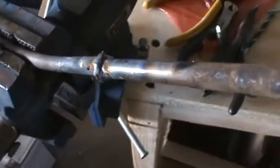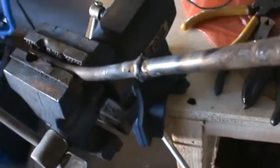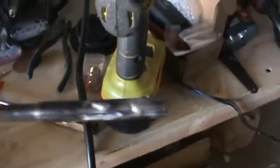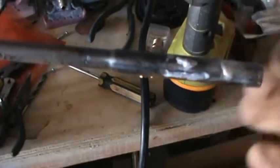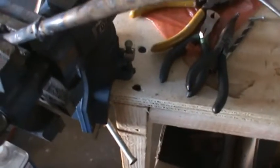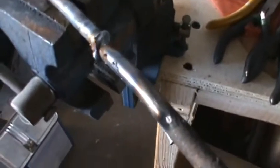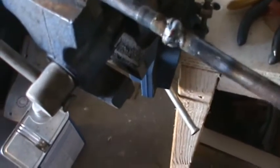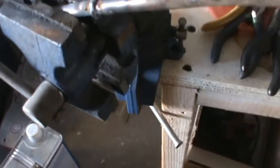Well, we got it welded all the way around without burning a hole in it. So, I don't know if my stick's going to fit. See, up here I tried to put a little of this magic aluminum stuff on it. It wouldn't really stick. So I'm gonna put a little better bead on this thing and then try to grind it off. We'll see what happens.